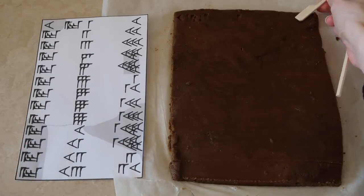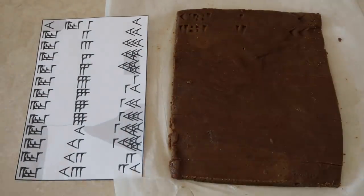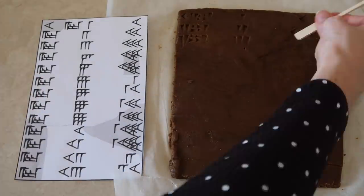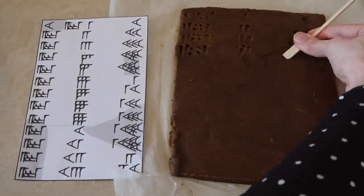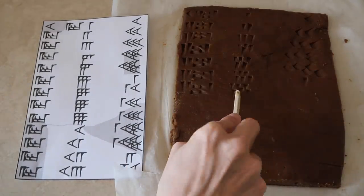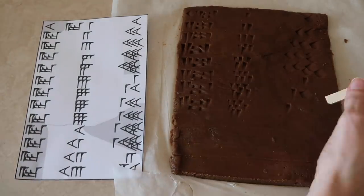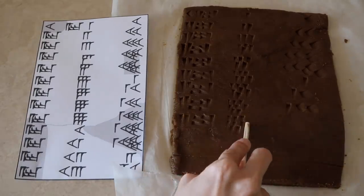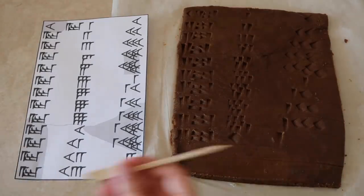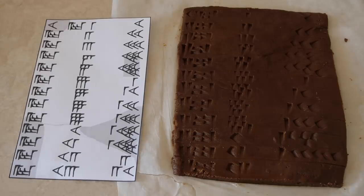So we have: ten, something, one, ten. Then something, two, twenty. Something, three, thirty. Something, four, forty. Something, five, fifty. I'll tell you what the word is — it's the word for multiplication. This is a multiplication table, and in the top left corner they've told us it was the ten times table. Notice when we have ten times six, we get one wedge to represent sixty. Ten times seven equals one wedge and one corner to give seventy. Ten times twelve is equal to two wedges for a hundred and twenty — and that's all I had space for.